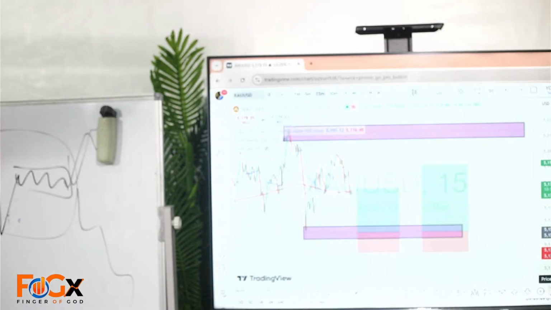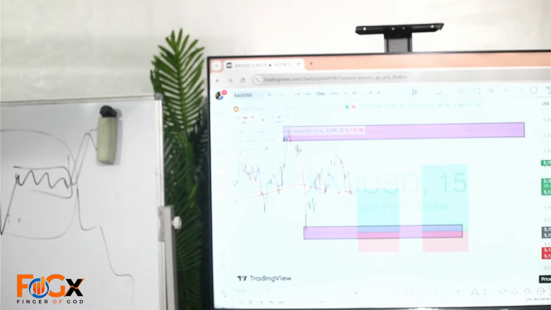You can delete everything. Okay, sir. To make it easy for you, just go to your quotes, click on new order. Exactly. This market execution, click on it and change it to buy limits. Click on buy limits. Exactly. Now come to this price. Yes, exactly. So now put in the price 5150.19.